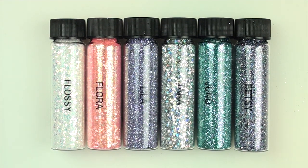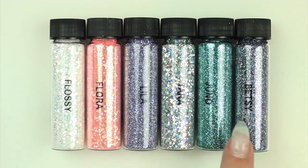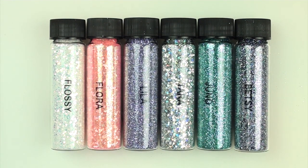Now, I'm not going to do a swatch and comparison video. If you want to see that, I'll link Sarah Richardson's video on the screen now. She shows you all the colours and she shows you swatches and comparisons within the Magpie Beauty family. So I'm just going to quickly tell you the names and then I'm going to show you methods of application. So we have Flossie, Flora, Lila, Tara, Juno and Betsy. So they are the six colours.